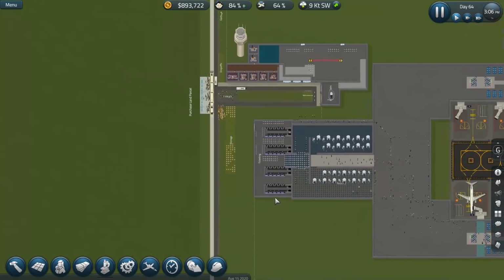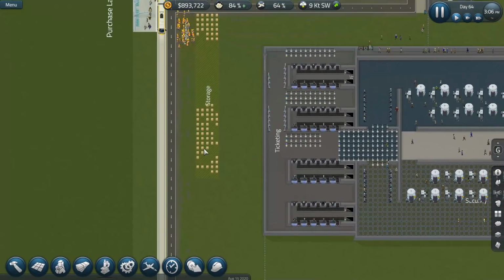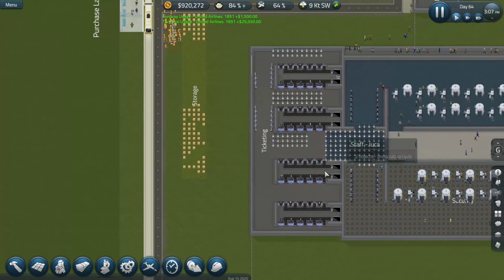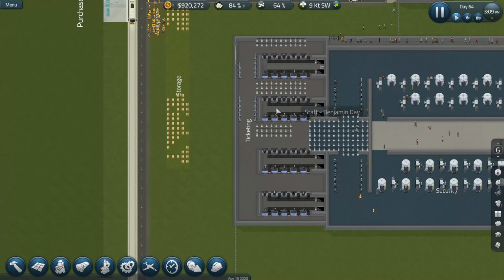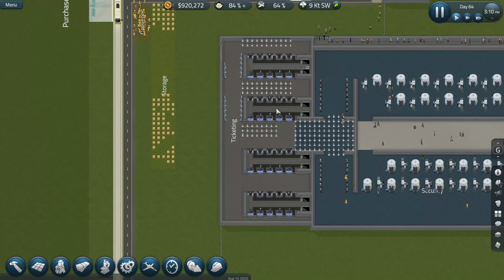Now, first things first, we're going to sort the front up. We're going to work from the front and go in. So what I want to do is extend this a little bit further out, because this space here before the desks is not big enough and we need a proper dedicated kiosk area, but also an area where we're going to have the baggage claim system.